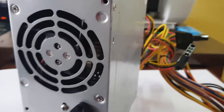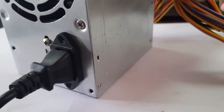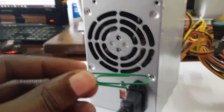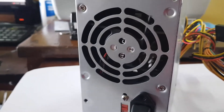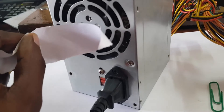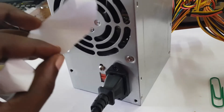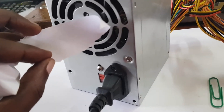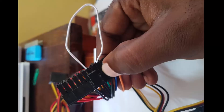Next I'm going to test the power supply. If the power supply is working it should power on. I'm connected, and as you can see I used the paper clip right here — just remember to strip off both ends if it's insulated; if it's just a metal paper clip it should work without any stripping. As you can see, the fan is on and it's blowing the paper just slightly to show you that it's on, since this is one of those power supplies that doesn't have an LED. So this power supply is actually good, and if I'm troubleshooting my PC I'll have to look at another component such as the RAM that might be causing it not to power up.